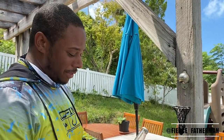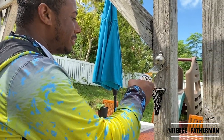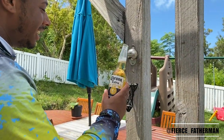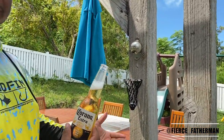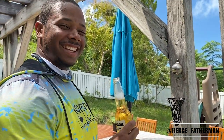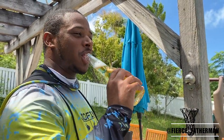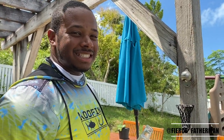Once you have it set up, get your bottle. Corona Man, I'm a Corona Man. Hoist it in, lick it off. Got a nice bottle opener catcher. Look at that. Right in the net. Corona Man. Mmm. Delicious.